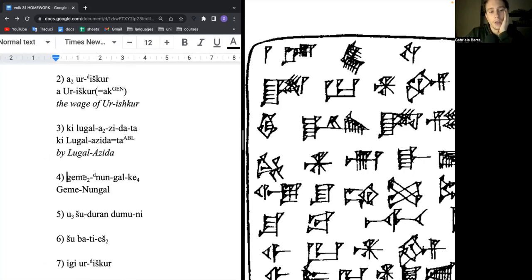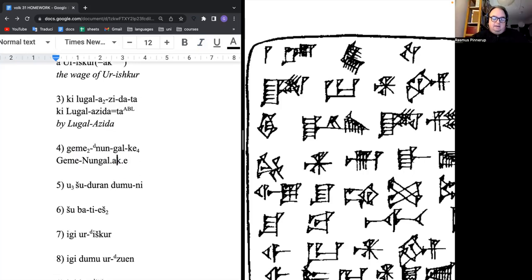Yes, most have a literal meaning. Gemenungal. And then the ending syllable ke would be an abbreviated writing of ak and e. So ak would be the genitive, and e could be the ergative or the locative-terminative. Right, but we know that the locative-terminative tends to be used alongside non-person class nouns. So this really fits as a subject, as an agent. And another thing is, what does the ak here connect to? So I'm thinking that the ak here is part of the name.